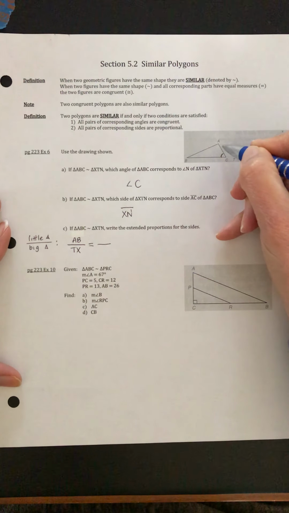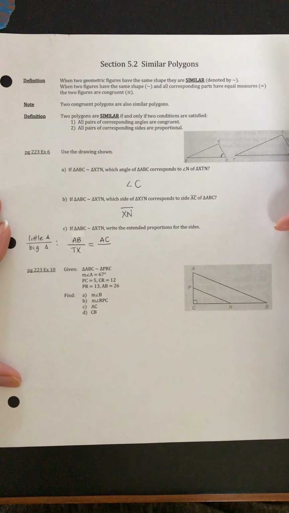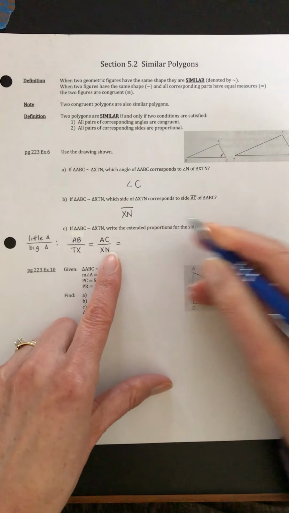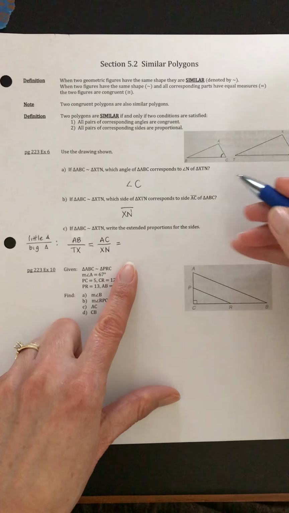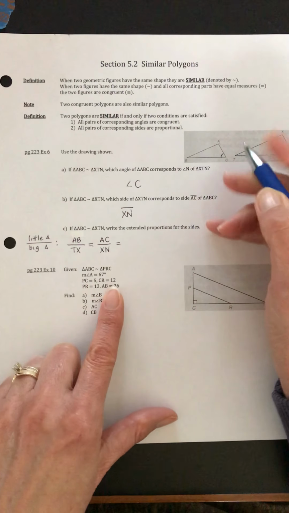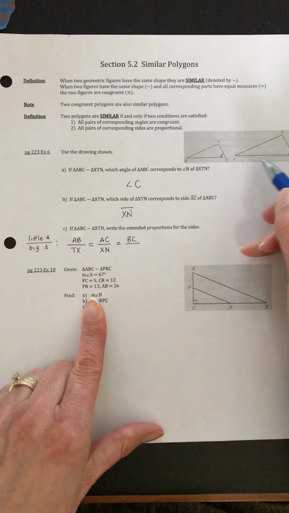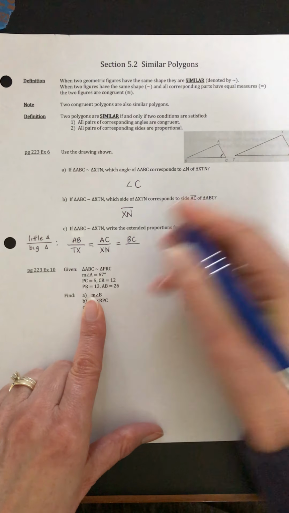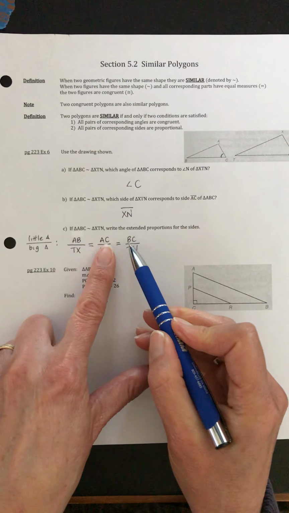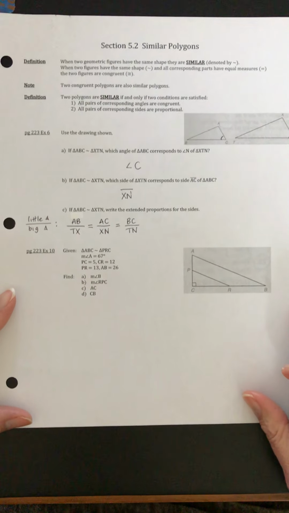And what will that be equal to? Well, if we take this side, AC, it's on the little triangle, so it goes on the top. To side XN, it's on the big triangle, so it goes on the bottom. And then we're just going to keep going. You probably wouldn't set up another fraction, but you could use like the first and the third fraction. So here we're going to say side BC. It should go in the numerator because it's from the little triangle. The bottom, TN here for the big triangle. All right, so we could use any two of these to set up a proportion. Okay, and we're going to see that here in this next problem.